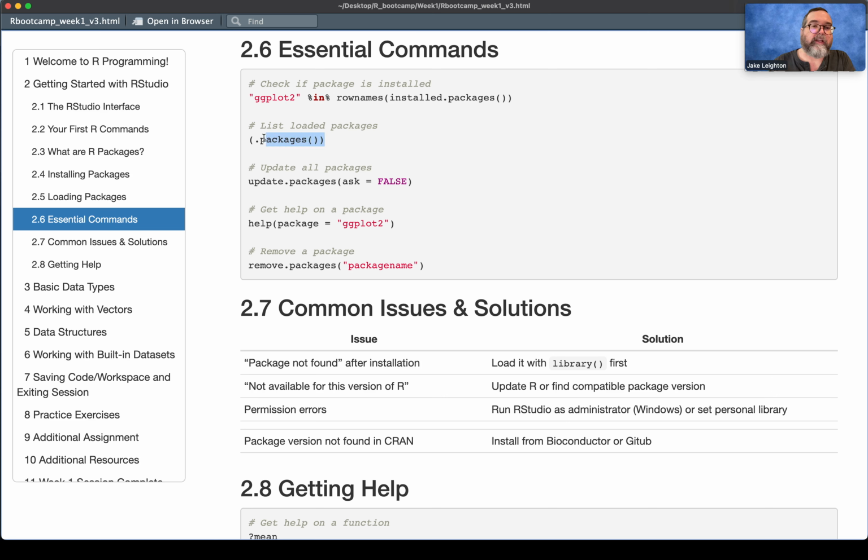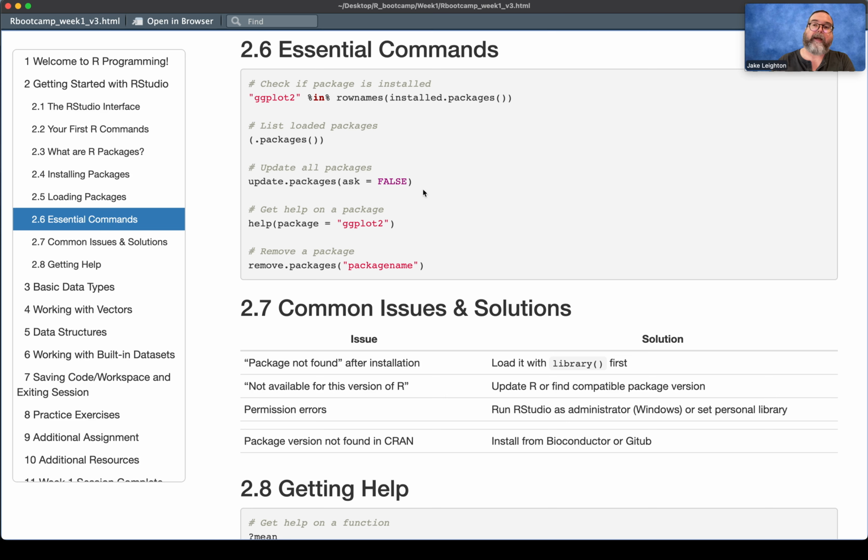You can use this to list all your packages. You can do this help to package, and now you can do this line, this update.packages to update. But I would never use this update all packages. You have hundreds and hundreds of packages in R, so you never want to update all of them because you could change the versions of some and they wouldn't work together after that. So you want to do those in groups.